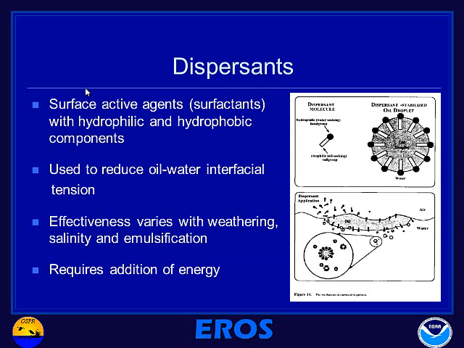They are basically two different products, kind of a surfactant and a solvent. They have an oil-loving end and a water-loving end. And you know how they say oil and water don't mix? Because there's a tension between the two that keeps them from slipping over into each other. The dispersants manage to get the hydrophobic and the hydrophilic ends aligned so that the interfacial tension relieves a little bit, and you can get some breaking up of the large oil mat into smaller oil droplets.